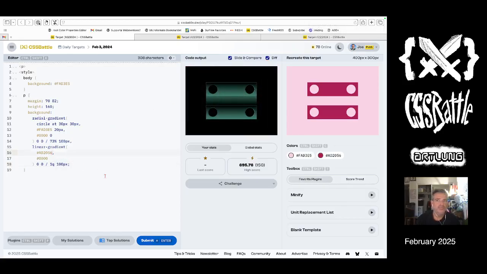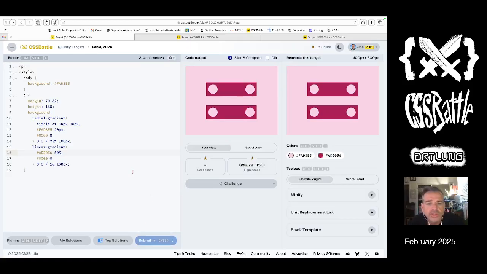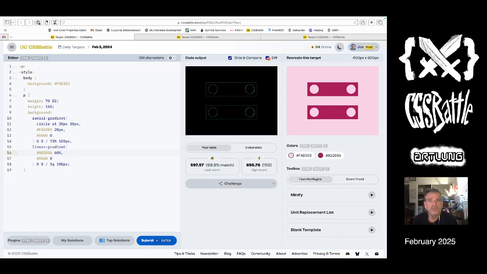Okay, so now, what is that, 50%? It's not, it's like 55%, isn't it? And then there are the color stops. Okay, how about, is it 50%? No. Is it 60%? It is 60%. And that's how to do that shape. 2 linear gradients on an element. So we get the stripes behind and then the repeating circles there. And that's 99.9%, so not 100%. So this is probably our problem, the uneven percentages.